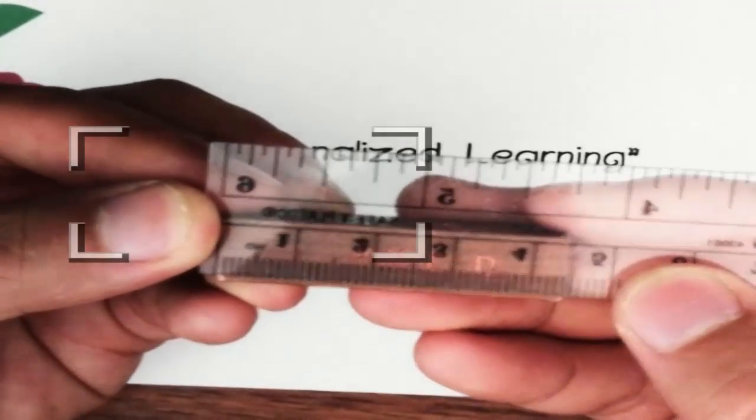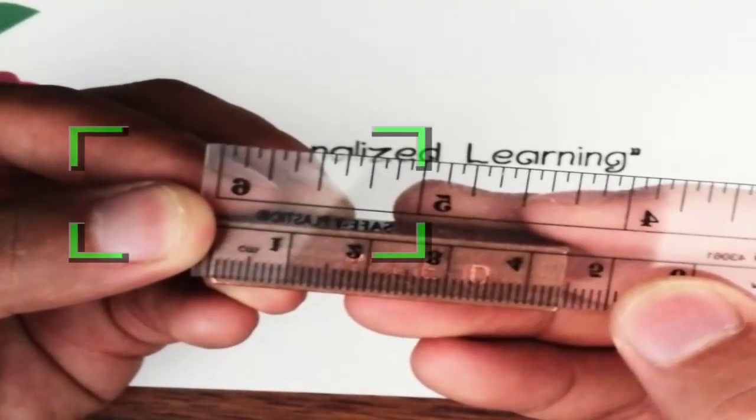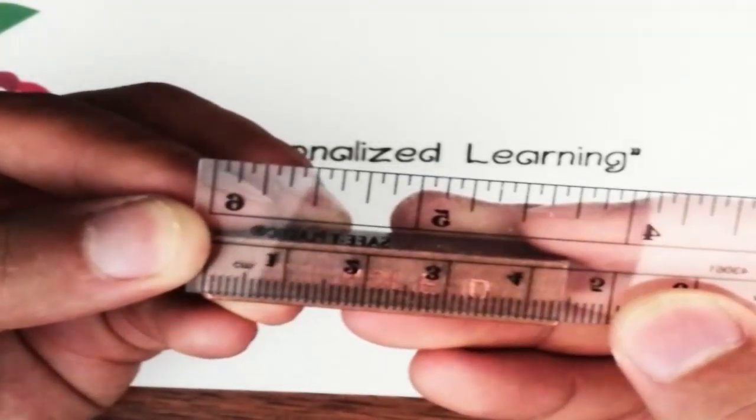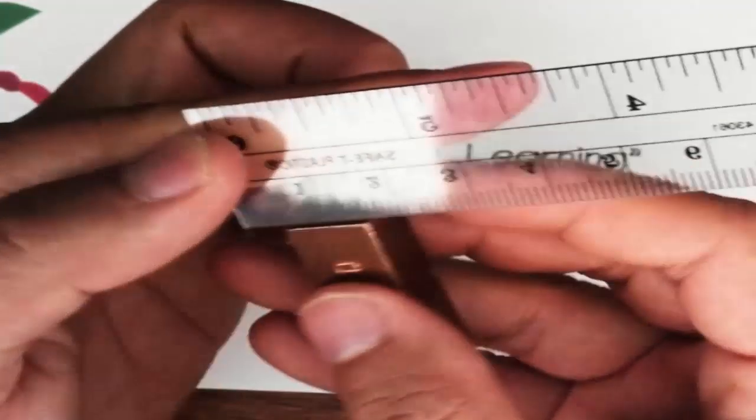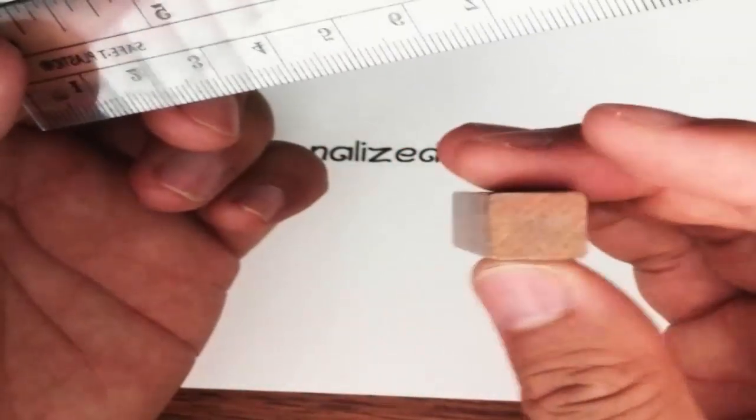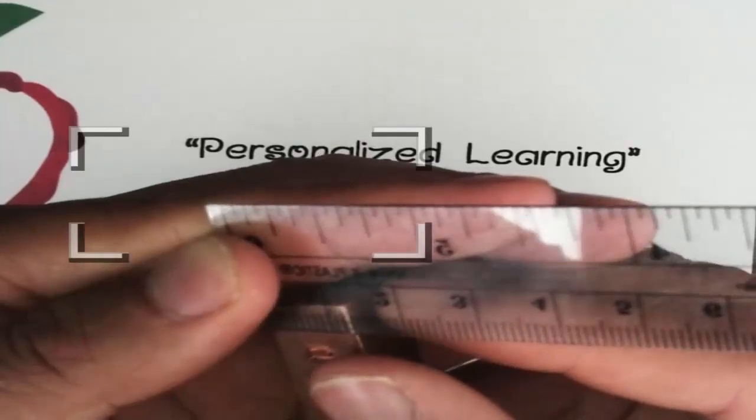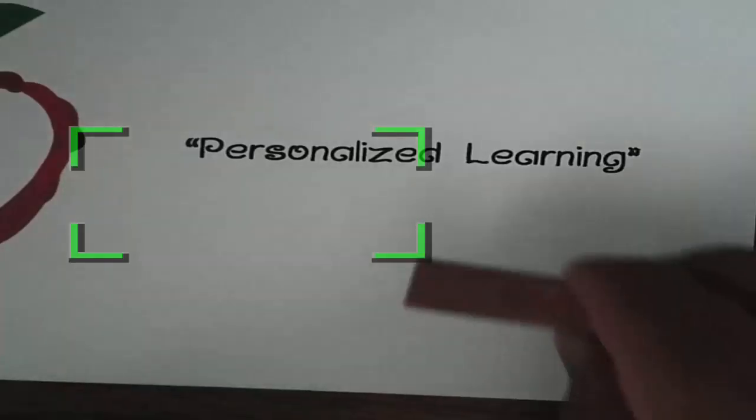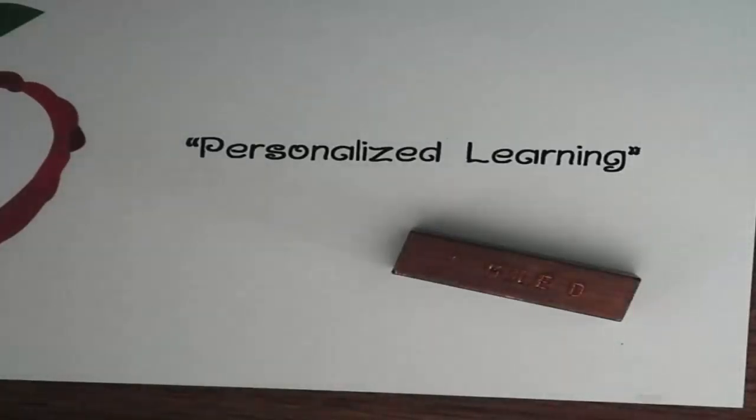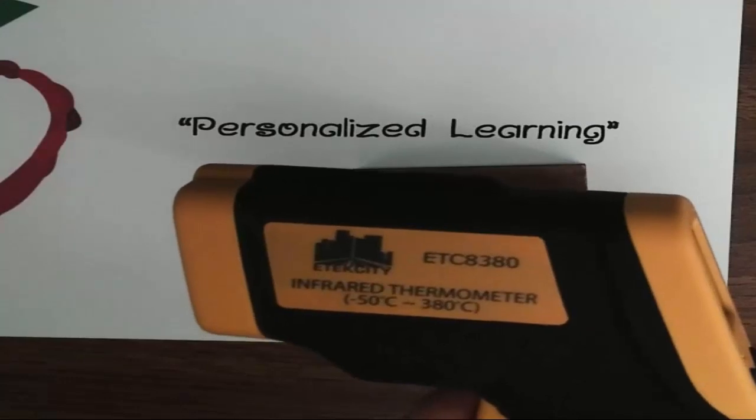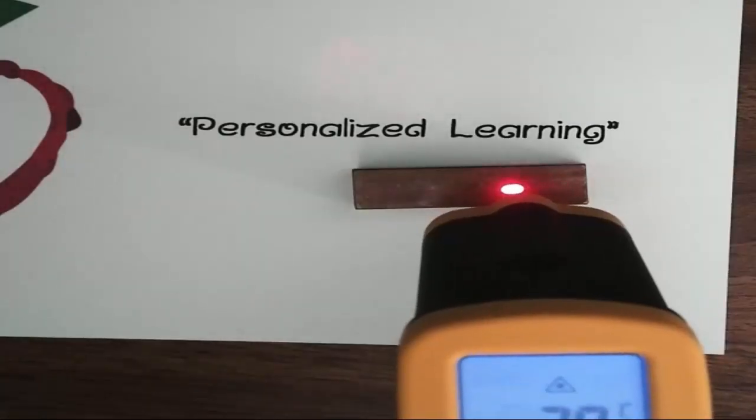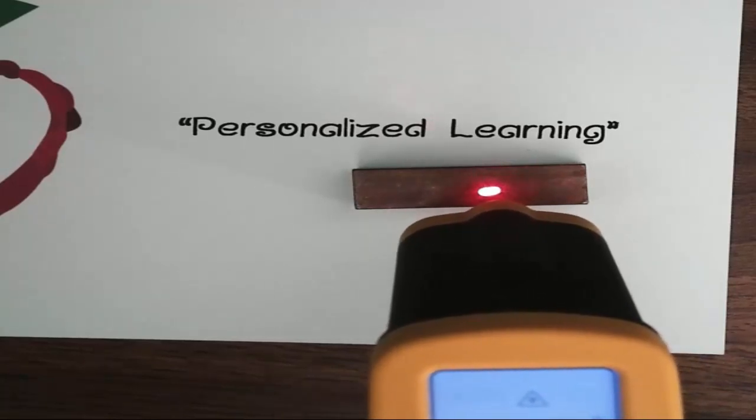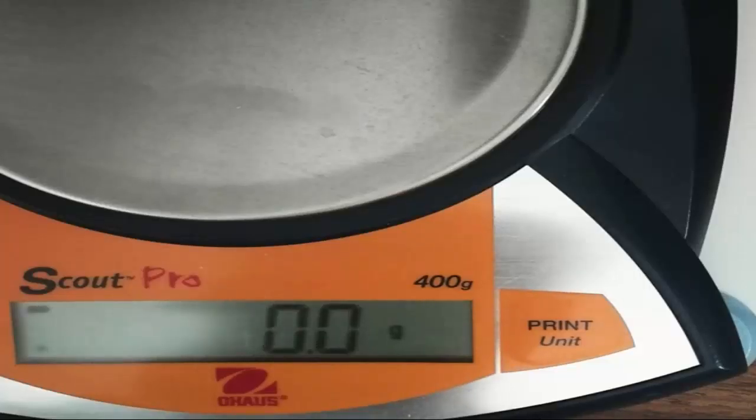And in this case, we can actually measure the length of copper. And this turned out to be 4.40 cm. And for the width or the height, because this is a square shape, it turned out to be 1.20 cm. And this piece of copper actually has a temperature on the surface as well. Using this infrared thermometer, the surface temperature of this copper is 30.8 degrees Celsius.